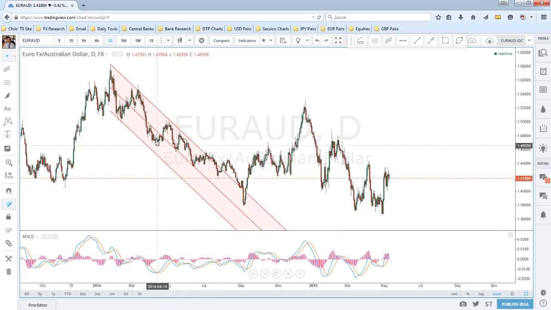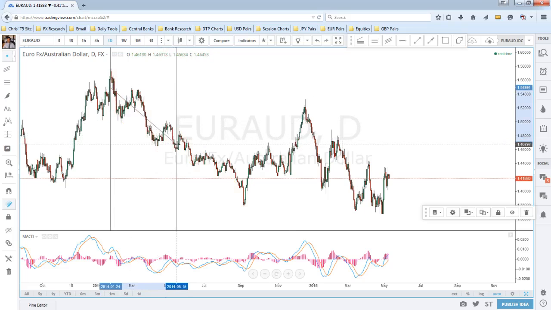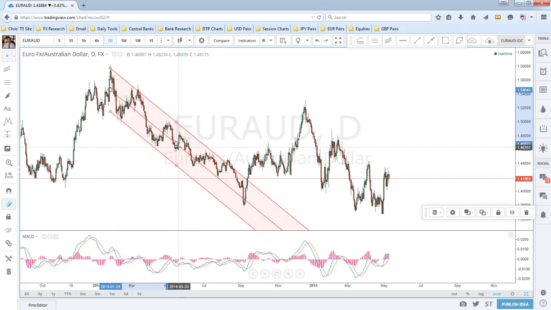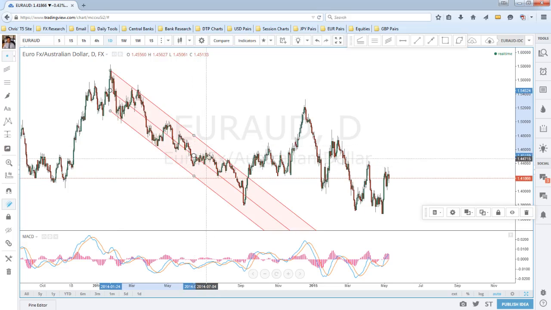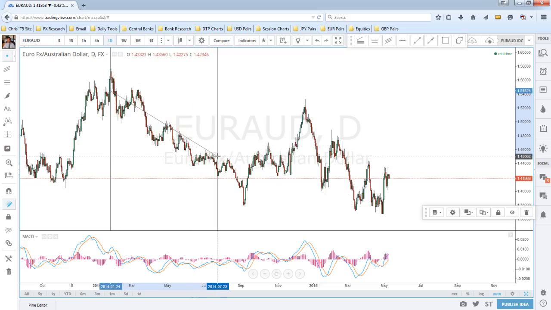So this is the low, and you can see how it projects this channel out into the future right now. Price pulled back right in here, tested the top, and made a new low. So now what we need to do is adjust this point to that new low. Again, the channel adjusts. Remember, it's giving us a median line of the close prices. So new extremes, we need to make those adjustments. Price pulled back, made a new extreme. So we'll continue here to adjust with the market. Again, pulled back, made a new extreme. We'll adjust it with that extreme.